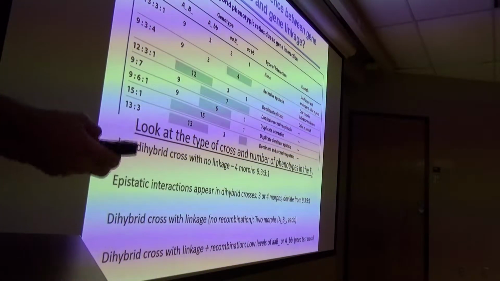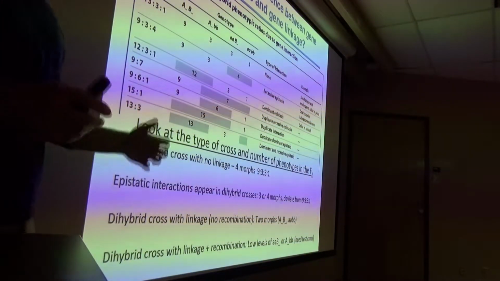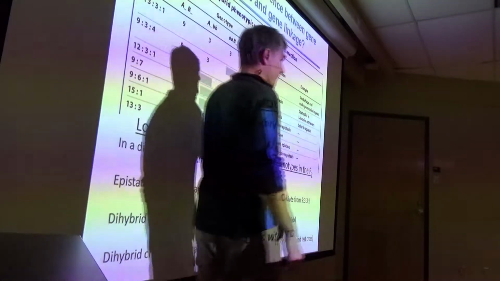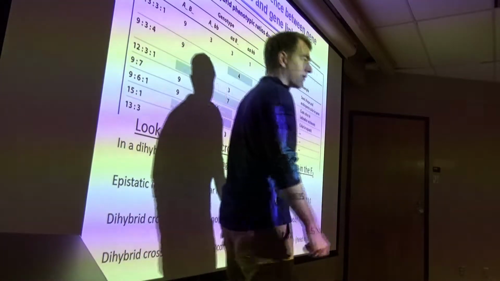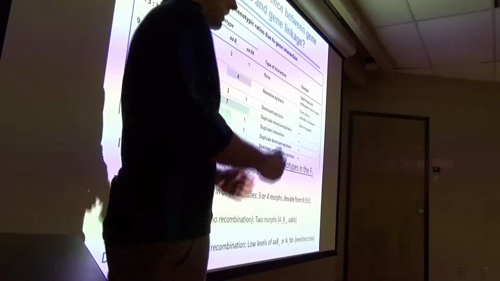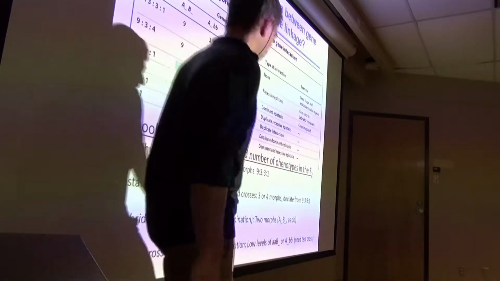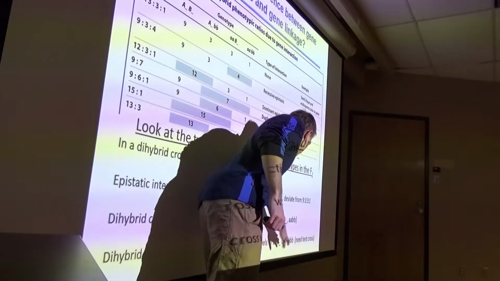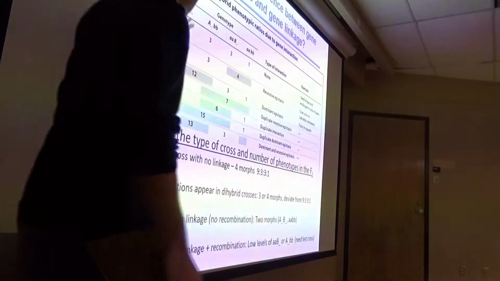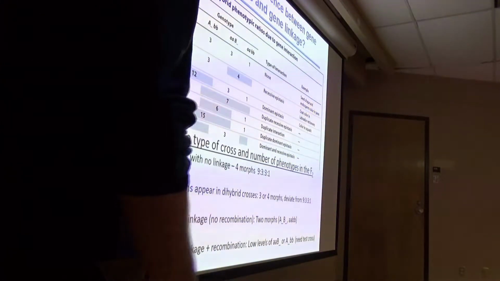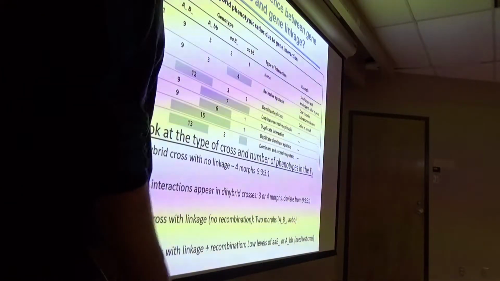If we add recombination into that, though, we're going to see that most of our progeny are these non-recombinant progeny. But every so often, we're going to see some recombination level in them, depending on how far apart those genes actually are. And we're going to see a limited level of these 2 different phenotypes right here. So this corresponds to one of the epistatic configurations that you have in here.